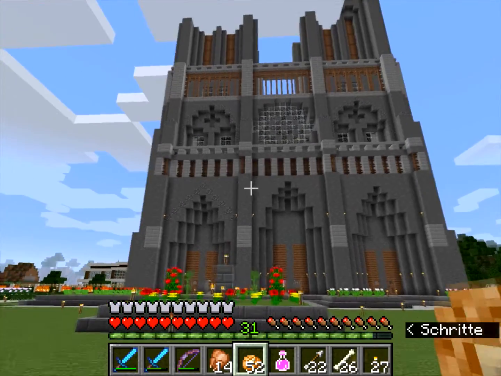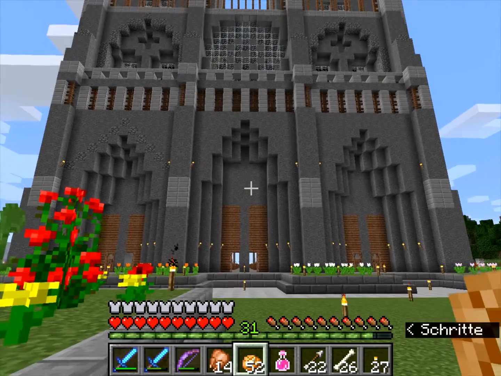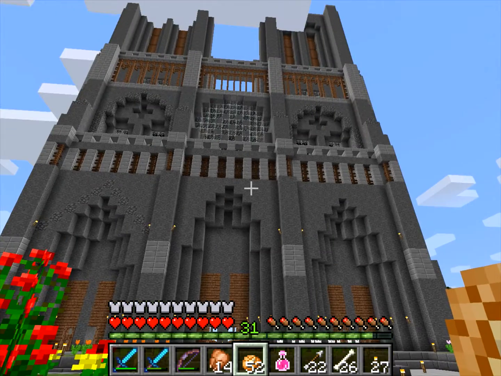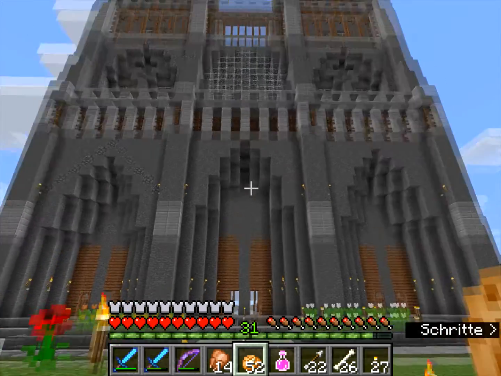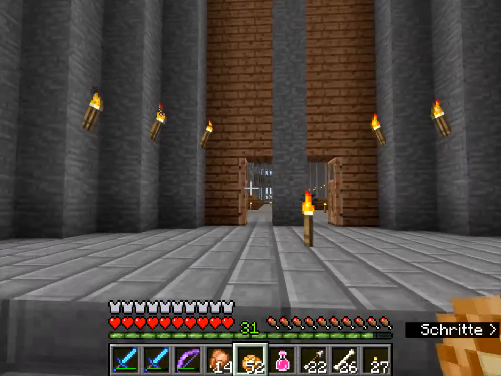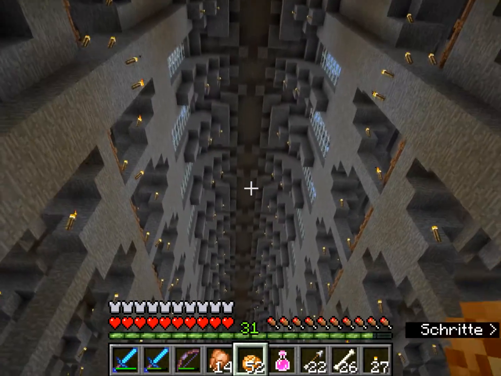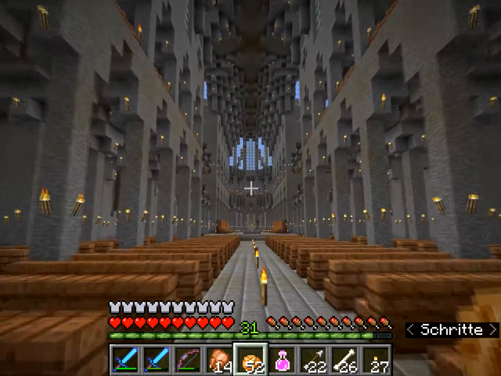This, ladies and gentlemen, is Notre Dame. And it was so much work to build. I do have to remind you at this time that we are not playing in creative mode. This is survival mode, so we had to get all the materials for that. It looks pretty big from the outside, but wait until you're inside. It's just amazing to see that. I'm always amazed when I get here. Look at that. I tell you, that was a lot of work.